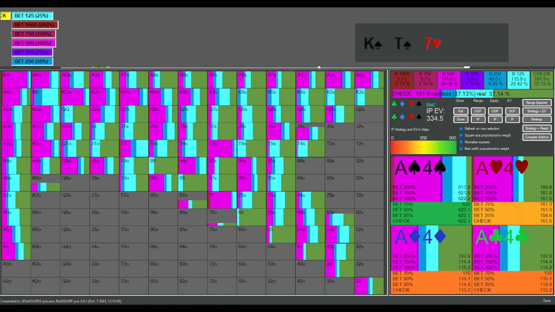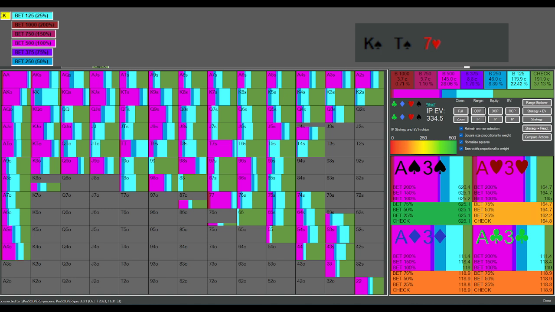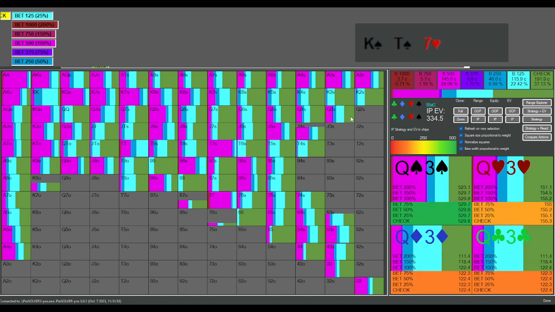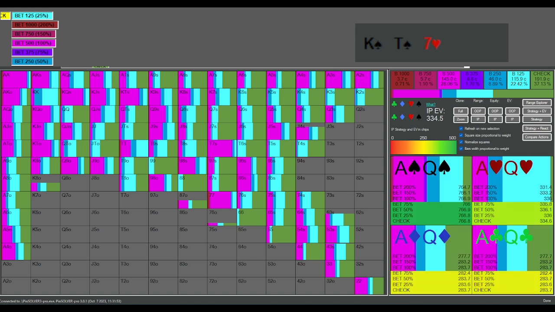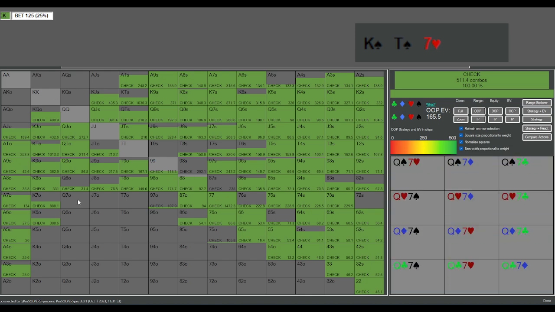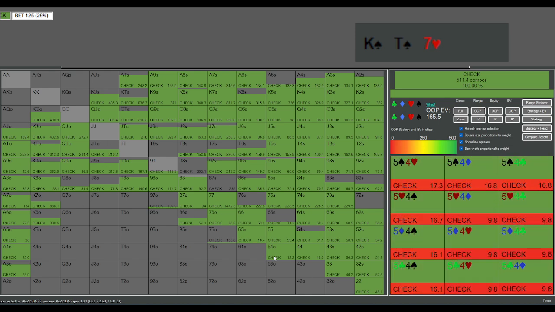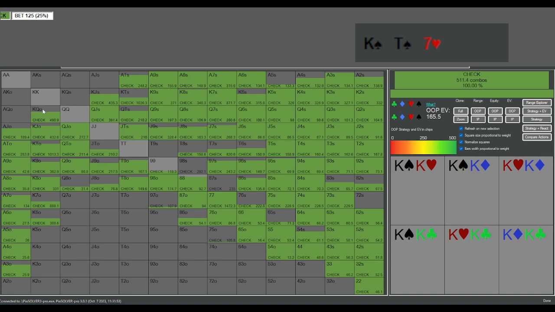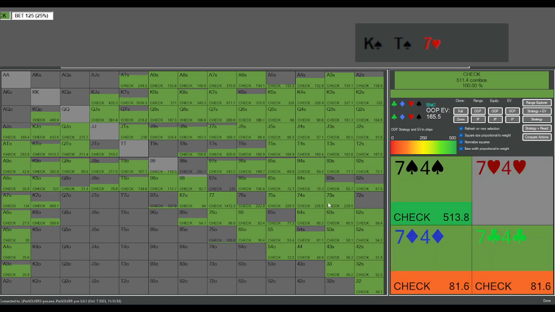So here we're using low rake sims. These are 2KNL rake sims. So what you might notice is, here the big blind's much wider at 2KNL rake. A lot of these low hands getting in there, a lot of offsuit stuff, low suited stuff. The vast majority is suited hands.